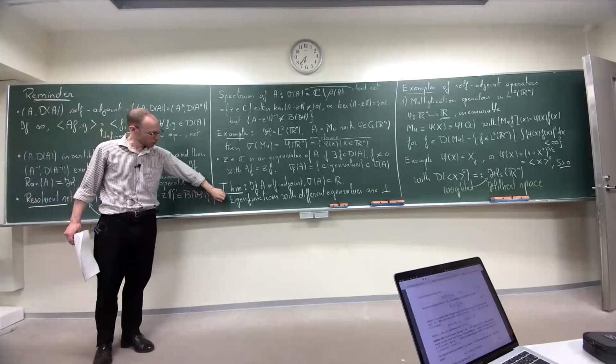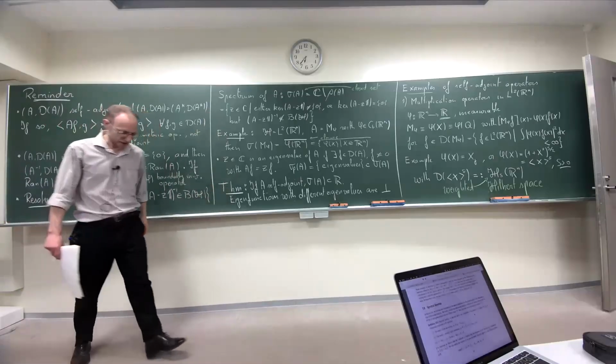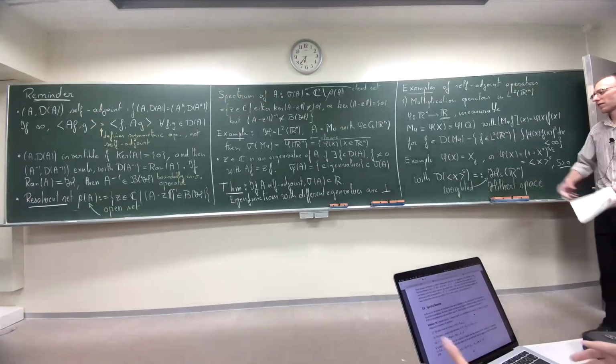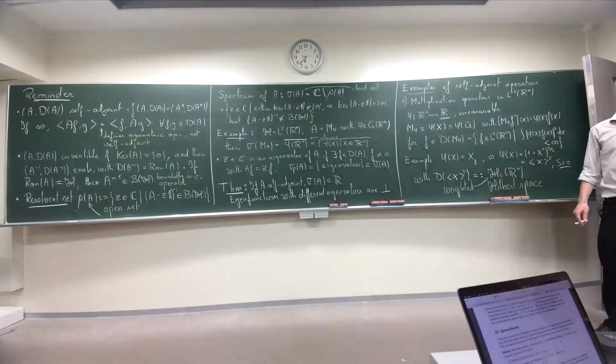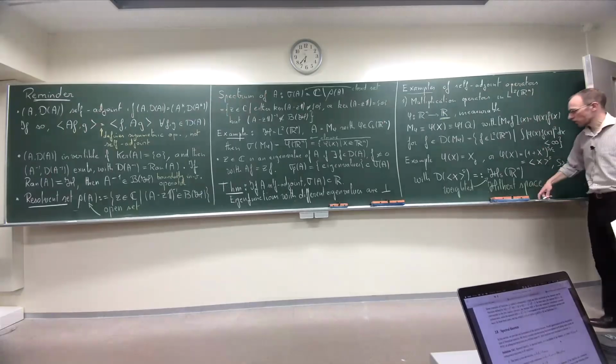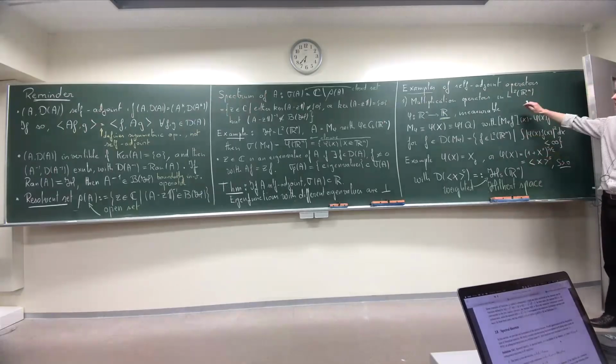I put the proof of this theorem in the notes. If you have some time, please have a look at it. It's an important result, and you can understand the proof. And then I wanted to present three types of operators. So I just did the first one, and I'm going to continue with the second and third one.